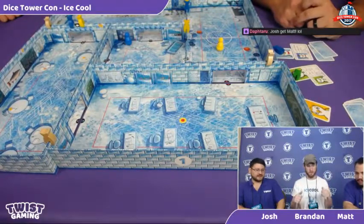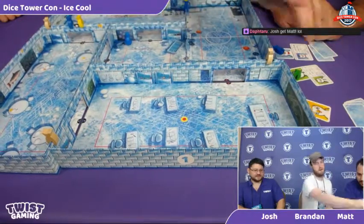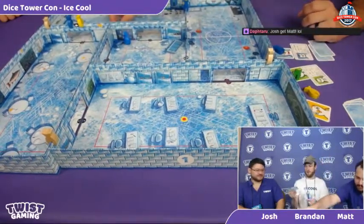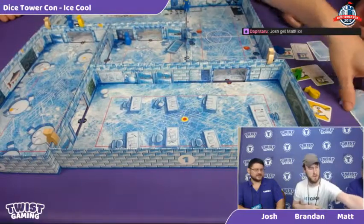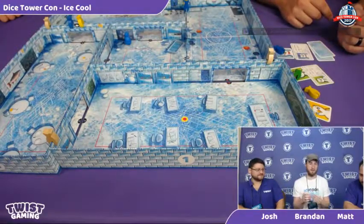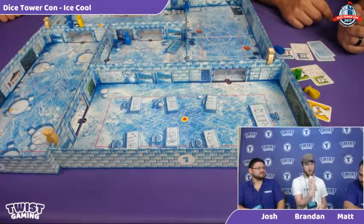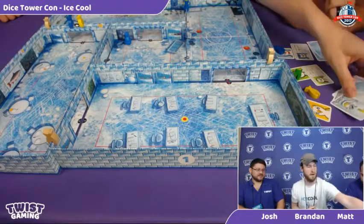Okay, who just went? Blue? Yeah. So it's me, yellow, and I start. This should be a pretty easy shot. It is. I also get a fish. And I haven't actually looked at my fish yet, which I should have when I got them. Okay, it's not particularly strategically sound for me to do it now, but I am going to just go through it. I have 2 ones, I reveal them, and I will take an extra turn.